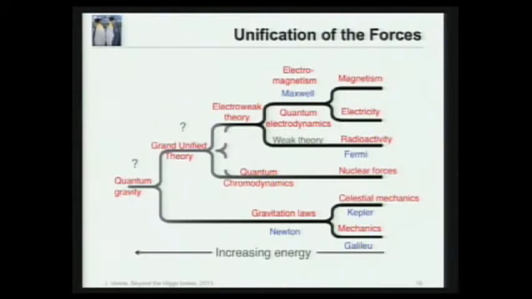So the chart of the unification of forces is this one, considering all the forces, from the mechanical forces and magnetism, electricity, and so on. I have commented already on this part. We have discussed the unification of electromagnetism and weak force, the electroweak theory. This here is quantum chromodynamics describing the nuclear forces. And what I've been talking about now is this grand unifying theory here. So we went a long way from here up to this point already, and we have just this last bit to go. This direction is the direction of increasing energy. So maybe we have this grand unifying theory, and maybe there is a way to combine these three interactions with gravitation, which we call quantum gravity, but we have no good theories for that.